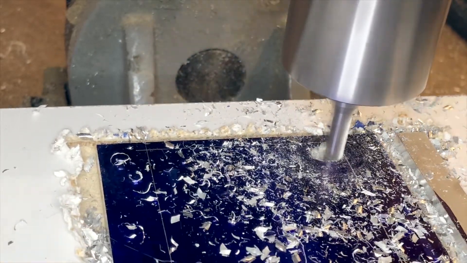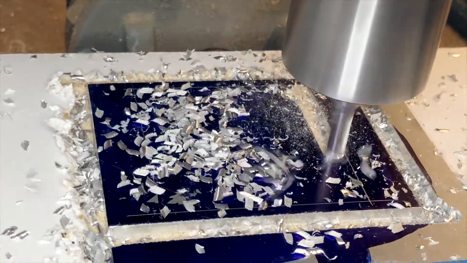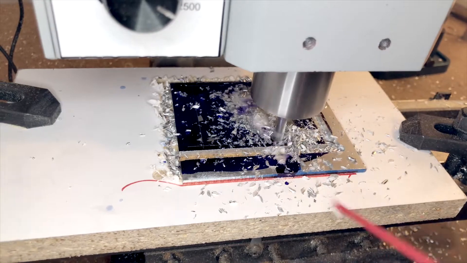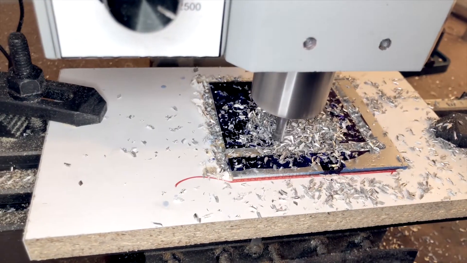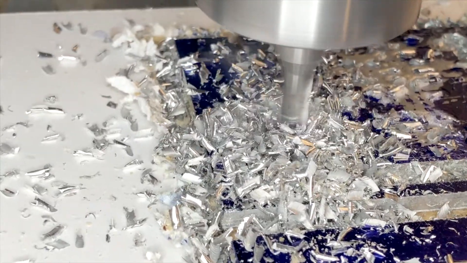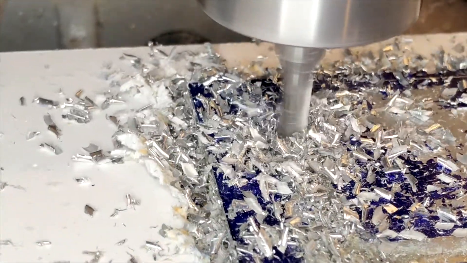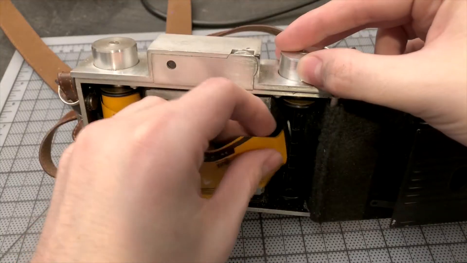The size of the inside square is determined by the film I'm using. This camera uses medium format film, which is roughly 63 millimeters tall. The size of the image is going to be just under 60 millimeters square. That's actually how I decided to name this camera, the Landers AL-6. The image is 60 millimeters square or six centimeters square. The AL stands for aluminum, in case you're wondering.